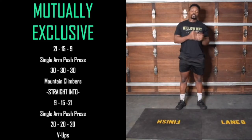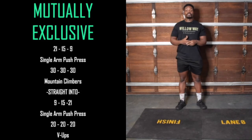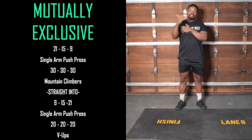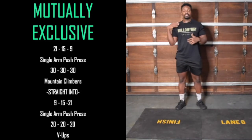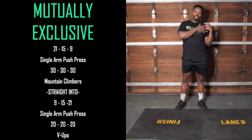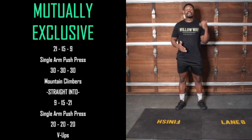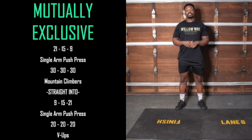The rhythm of the workout: you're going to start with 21 push presses, alternating with 30 reps of mountain climbers. Pick one arm — this is the only arm you'll use for this portion. So let's say you start on your right: 21 push presses, 30 mountain climbers, same arm, 15 push presses, 30 mountain climbers, still same arm, 9 push presses, 30 mountain climbers. Then immediately start the next round on the other arm: 9 push presses into 20 V-ups, 15 push presses into 20 V-ups, and then 21 push presses finishing with 20 V-ups.